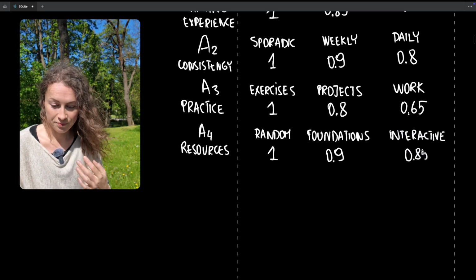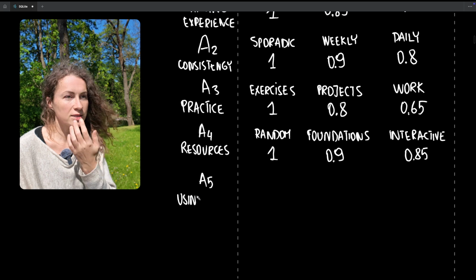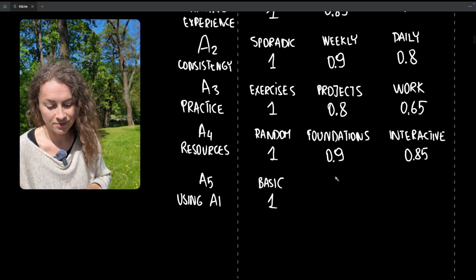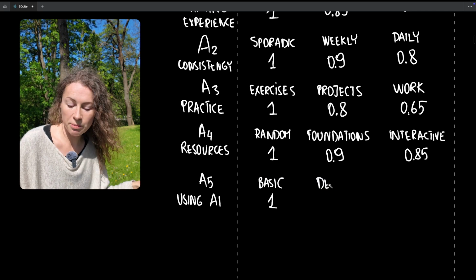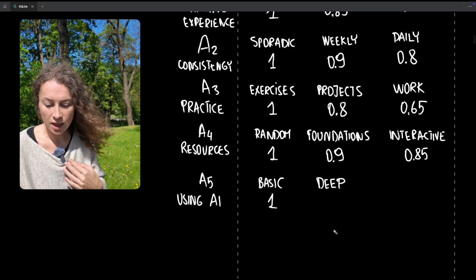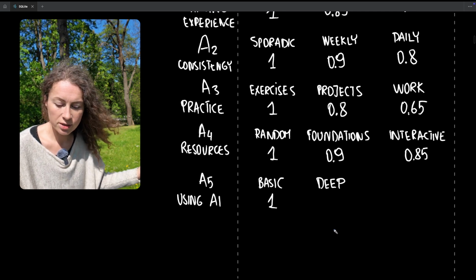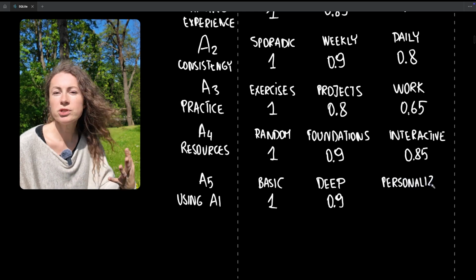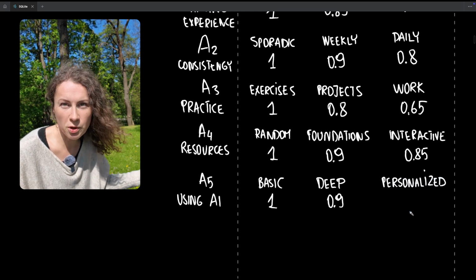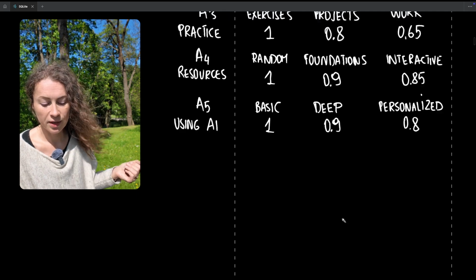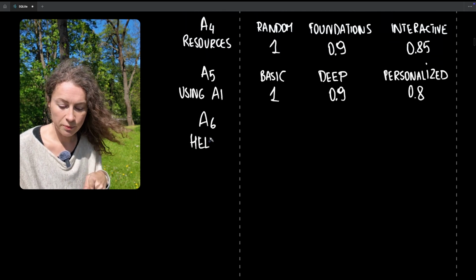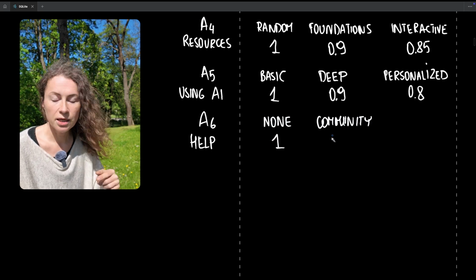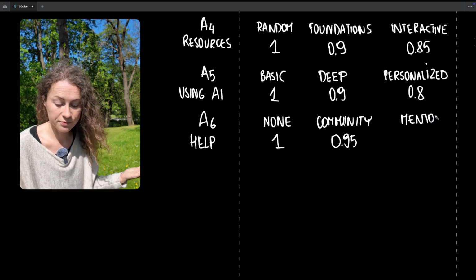5, using AI. So if you're using chat to ask about the syntax or what is the solution to the exercise, today that is the baseline. If you ask AI to explain fundamentals or clarify questions that weren't covered by your learning materials, plus 10% to you. And if you use it to test yourself, to create personalized exercises based on your weak spots, well, then it's plus 20%. 6, access to help. If you're on your own baseline, online forum or community, plus 5%, teacher, mentor, plus 10%.